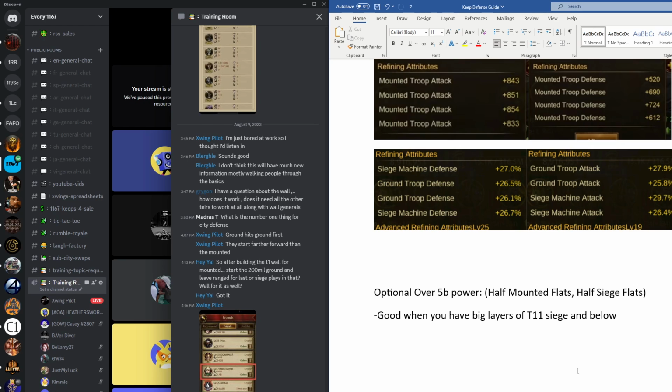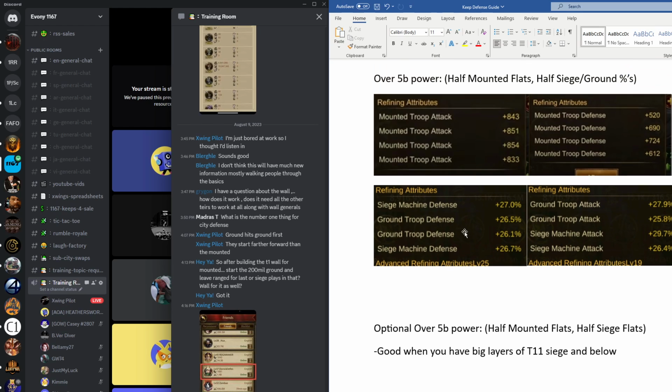So you gain more with flat refines on the T11 and below siege because of the debuffs, and also because they are right at that turning point where percent gives more stats than flats do. So really, you could gain slightly more with percent, but it's going to get debuffed, and you'll gain more in the end with flat refines. So instead of using the ground troop defense and siege machine defense percents, you could go siege machine defense flats.